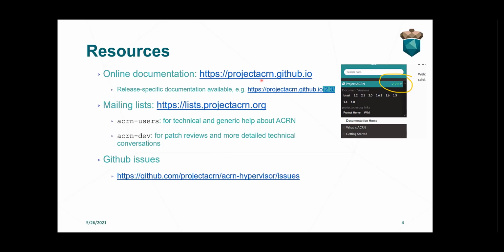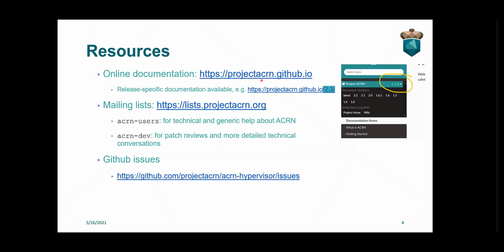The other mailing list that we use is called ACRN dev. That one has a lot more conversations going on. It's more of a high volume mailing list, and the reason for that is it's the one that's also used for all of the patch reviews and conversations around implementation, feature details, etc. So this is why every single patch you see in ACRN has been at some point discussed on the mailing list, and that makes it a fairly high volume mailing list. But a very interesting one. If you're interested, or if you want to keep an eye on what's going on, what's about to land, what's being done, it can be a really good resource.